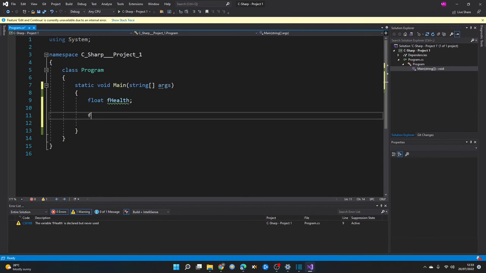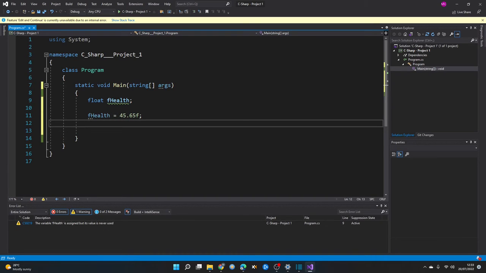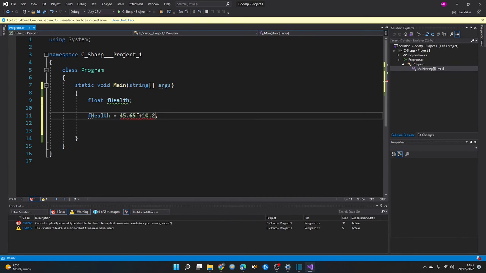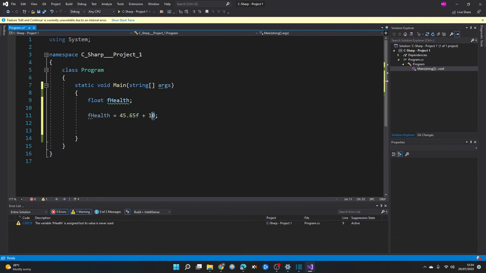But they do end in F. So you do like 45.65F, like that. That's all you really need to know about floats. All the same math works the same as integers. You can add an integer to a float, but if I was going to do plus 10.2, that would give me an error because I need to put F on the end of it like that. But if I don't have any decimal places, I can do that, because then it will convert from an integer to a float. But either way, you can get away with putting the F. If it's a float, put F at the end. I'll just get rid of the F at the start of that to make it look more normal. Even if I set it to 0, I should really do 0F like that. But there you go, and then write it out as possible.